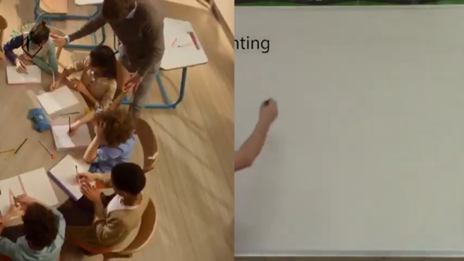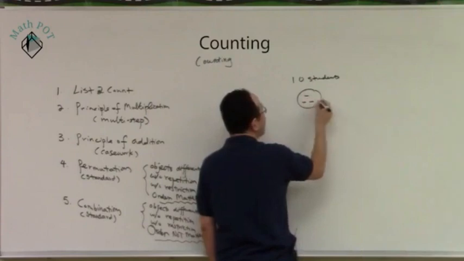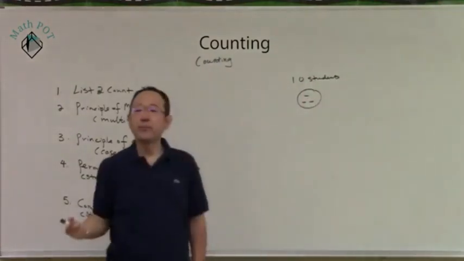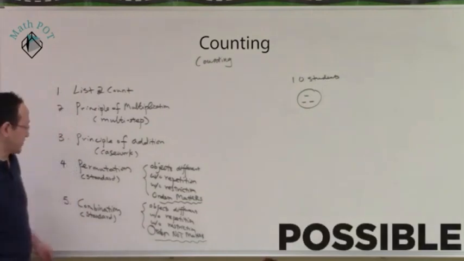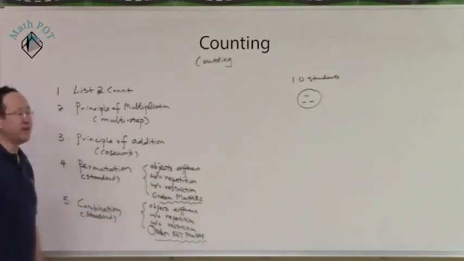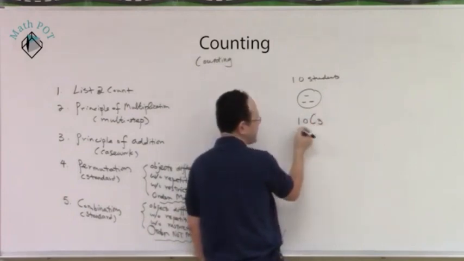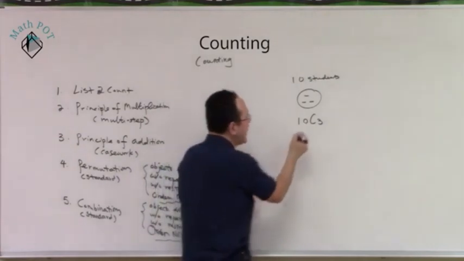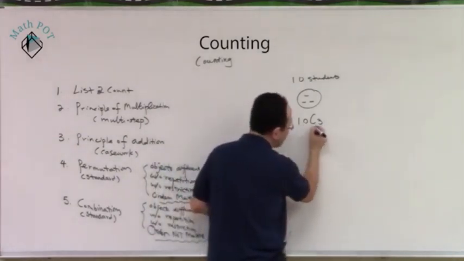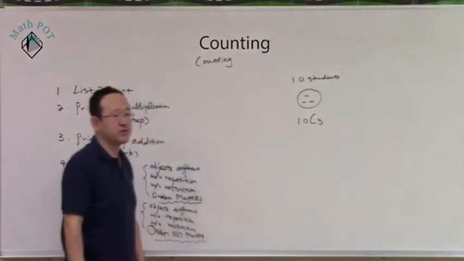Think about we have 10 students. This time, I want to select 3 of them, and I don't care about order. We try to figure out how many ways are possible. In this case, it's very clear: this is a standard combination problem. The answer is 10 C 3. Once you identify this as a combination problem, we have a total of 10 students, we want to select 3, so we get 10 C 3.